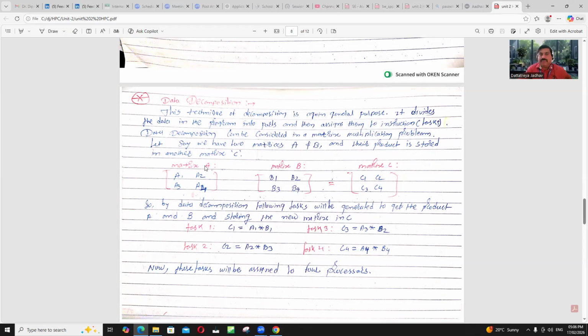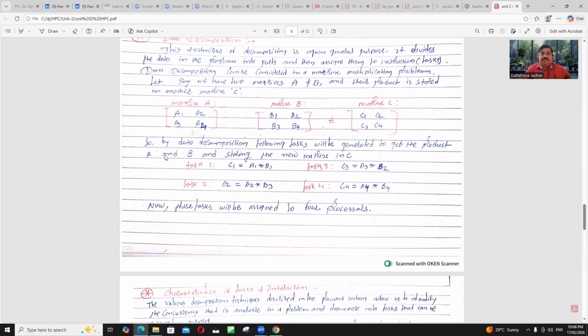So just look at matrix A: A1, A2, A3, A4; matrix B: B1, B2, B3, B4; and matrix C. The product of A and B will be C1, C2, C3, C4. How C1, C2 and C3 will work needs to be considered.